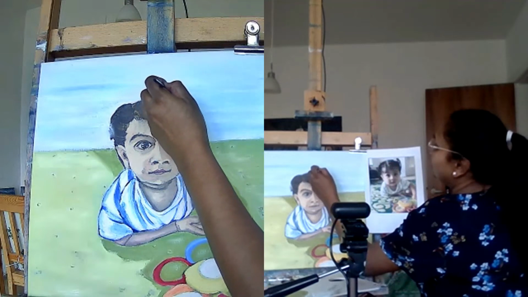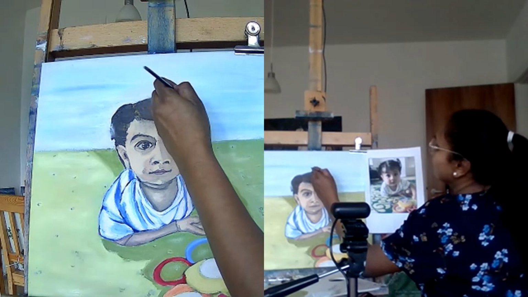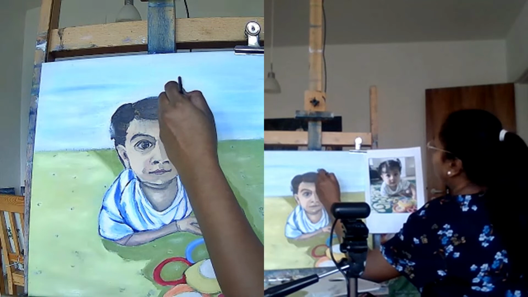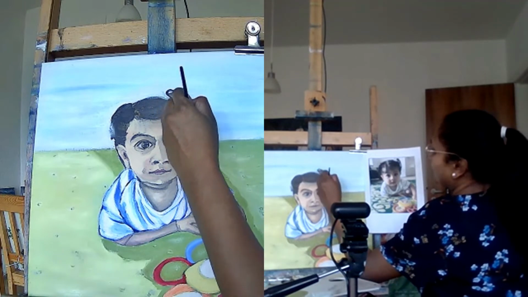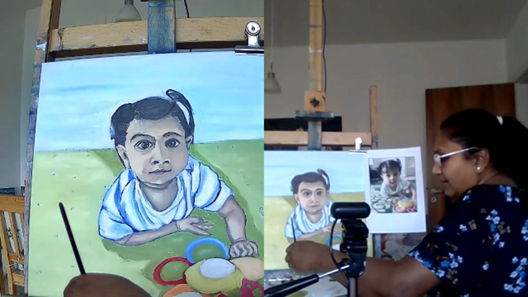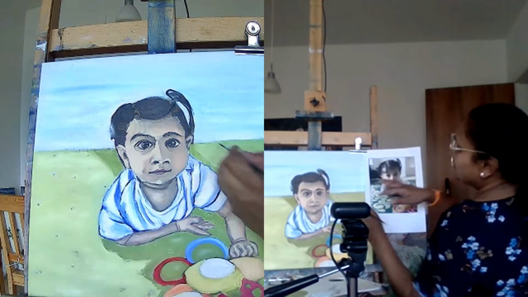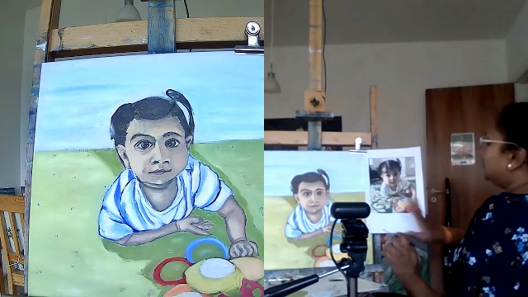So right now I'm doing that properly. So I have that. And see, I am on the left side of the baby.